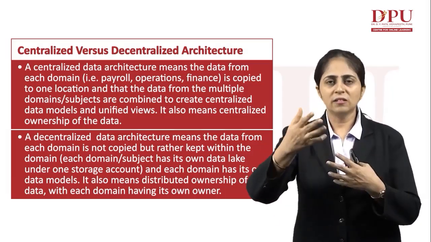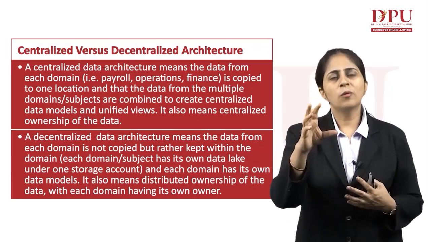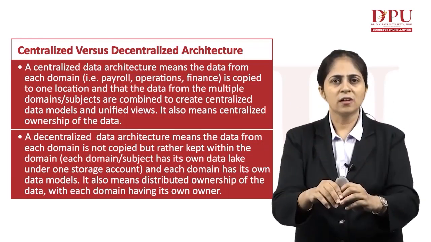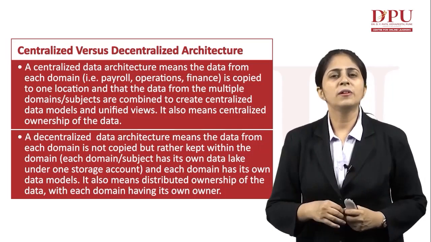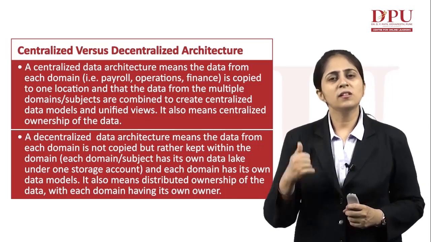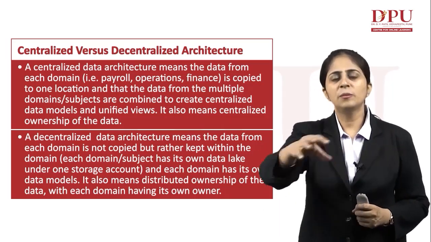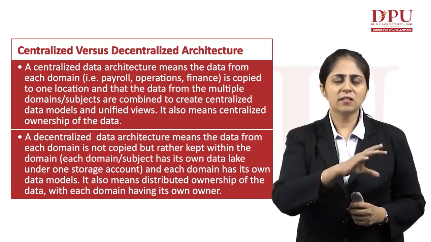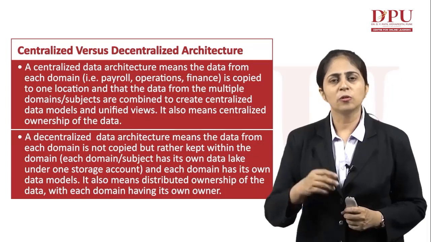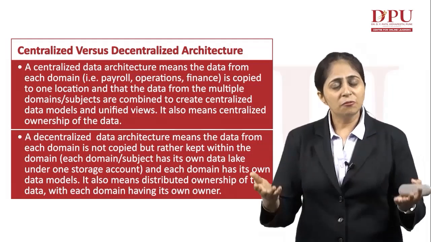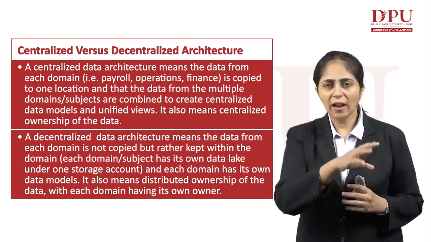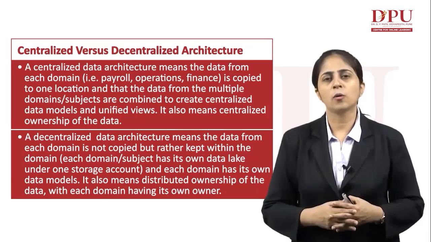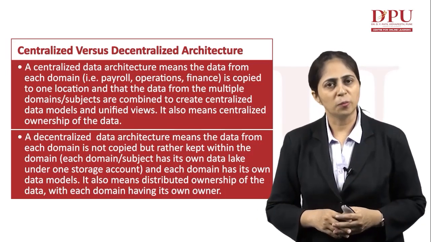These two are just opposite of each other. One is centralized, where all the data is kept at a central place from where it will be retrieved. The other is decentralized, where the data is distributed at different places. For the analysis, the data has to be retrieved from those particular lakes, and different data models will be used at different places, as required by different domains.